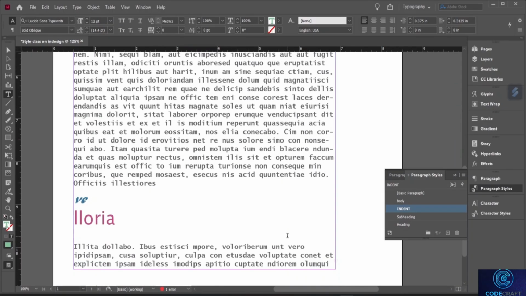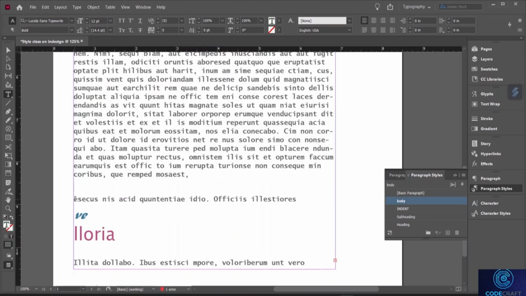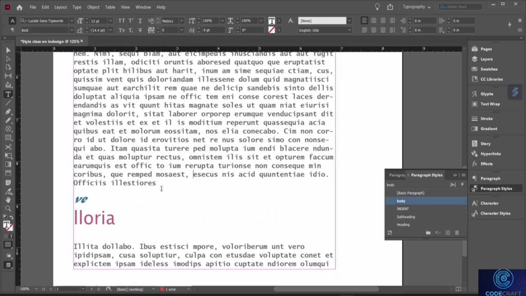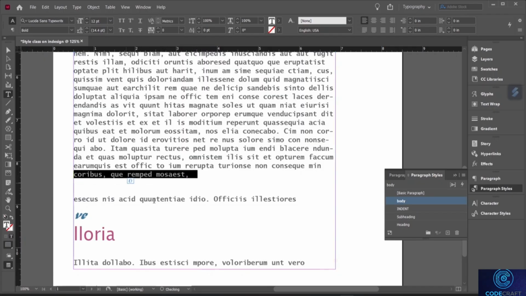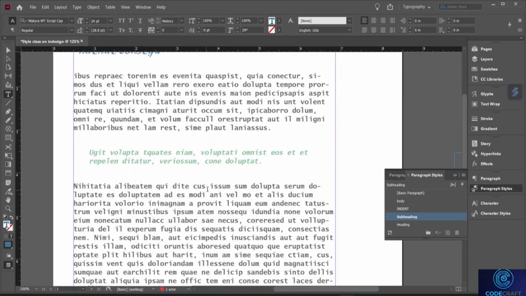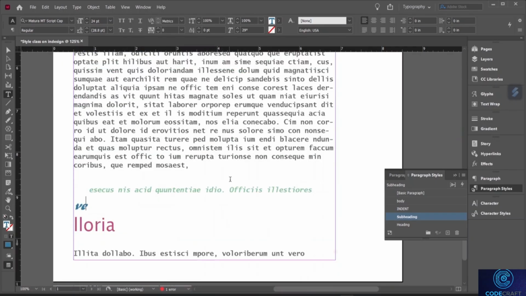Okay, so let me come down a little bit, and from here, let me just make a paragraph, and let me select the whole paragraph here. I'll just select this particular paragraph here, and I will choose this one. As you can see, it has been changed. Here the color as well, it's been changed here.